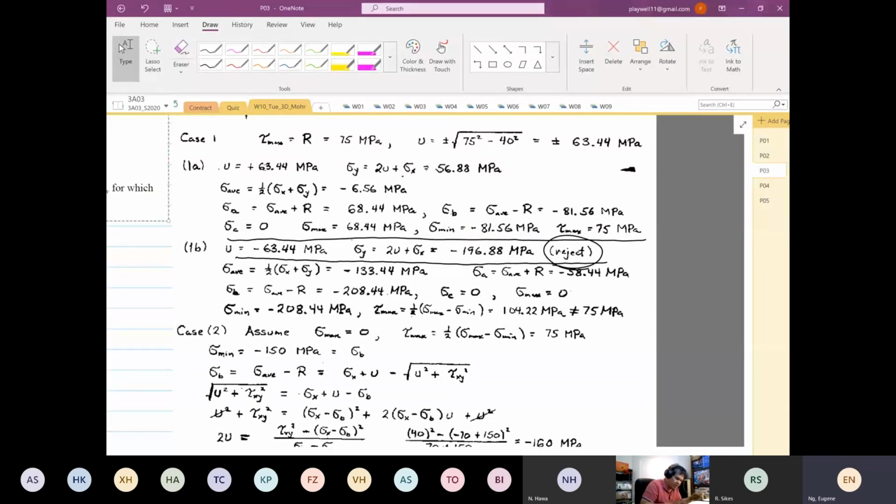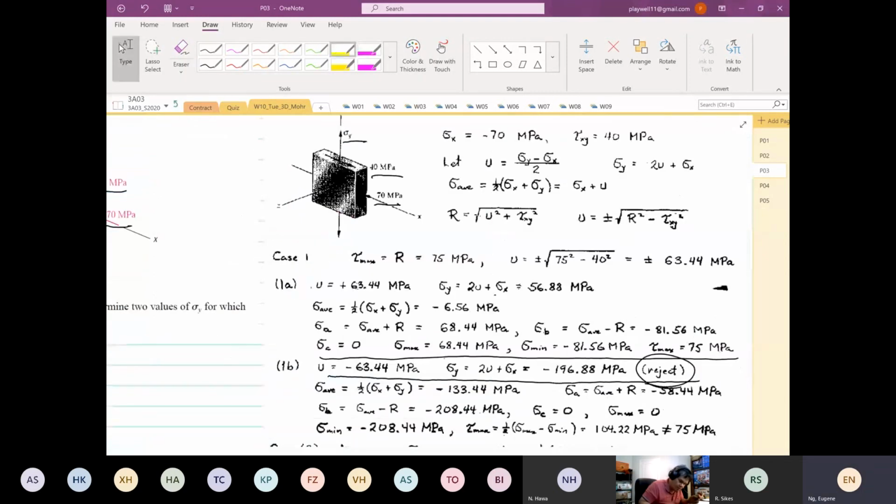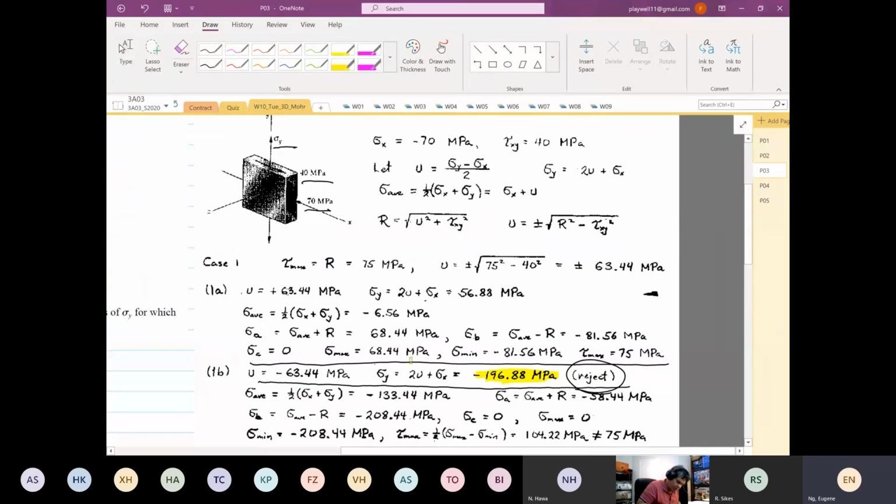So their reject is also their what? 196. Come on, Eugene, use the proper color. Right? The reject is also the what? All right, you can see this. They also reject this way. Exactly like what we have done. Okay, and the value they accepted is what? The value they accepted is 68 point what? Did we calculate 68.44? No, we calculate 56 point. Where's our 56? Did they not have a 56? Oh, yeah, over here. So they calculate 56.88 also. That's the accepted value.